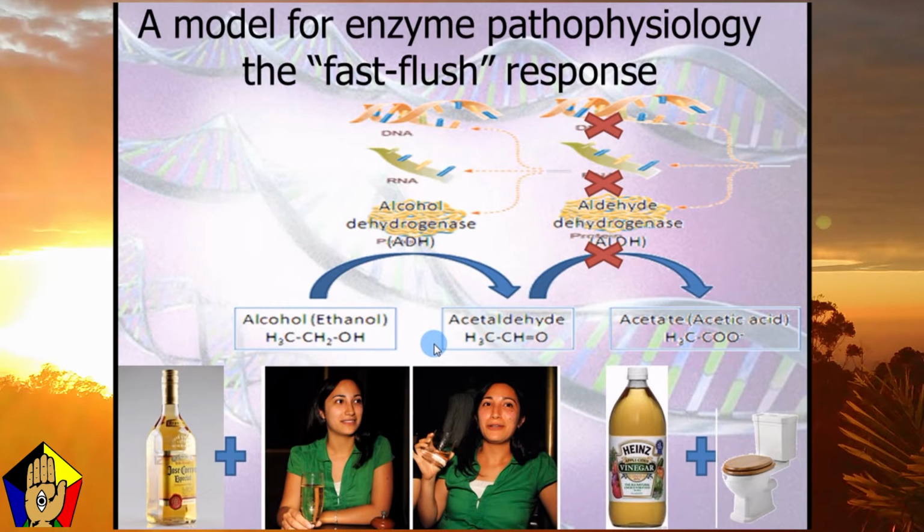It happens to more of the Asian population. About 50% of Asians are missing or have a deficiency in this enzyme. So when they drink, they get really drunk and kind of sick really fast. Their blood pressure changes because it's a vasoaffector. So it makes them feel a little bit more drunk really quick. It's called the fast flush response. And because it vasodilates, it makes them look a little bit more flushed. Right? So it's just an interesting pathway.